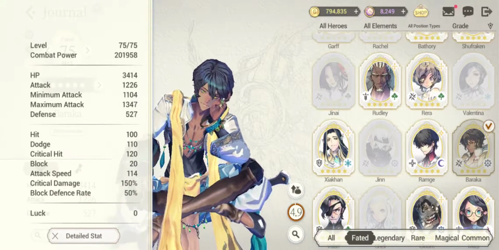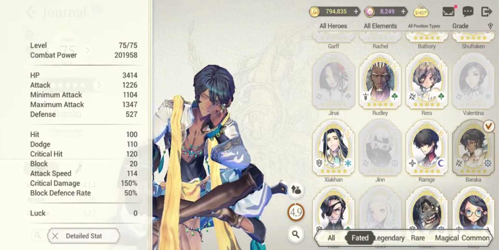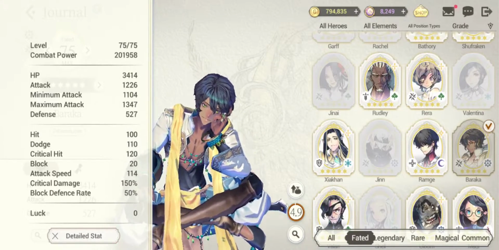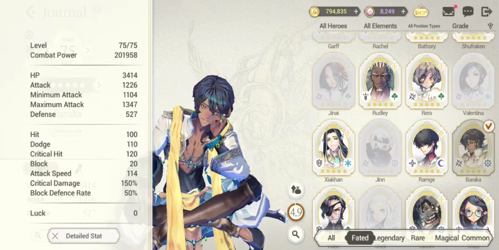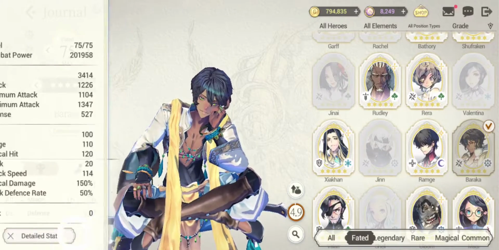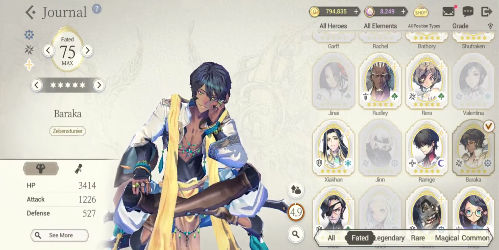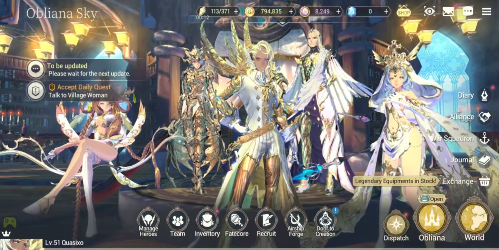So what does this mean? He's a very, very squishy unit, low HP, low defense, low block, but he has very high attack, evasion, critical hit, and attack speed. So this is why the blue FateCore is very useful for Baraka. The stat patches up his HP and his defense, which are his most lacking stats, very nicely. And the first Guardian passive is also generally useful on him because of the shielding for added survivability. If you have regular Baraka, you will notice that he is a very squishy unit, and these things do help him.